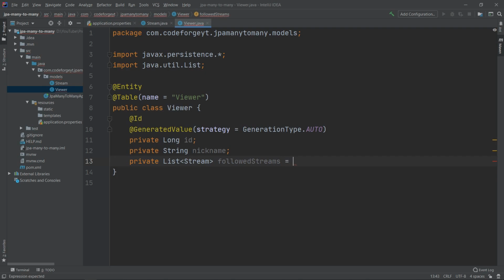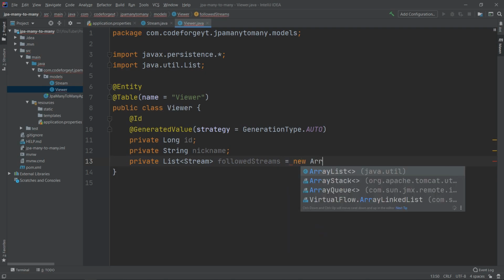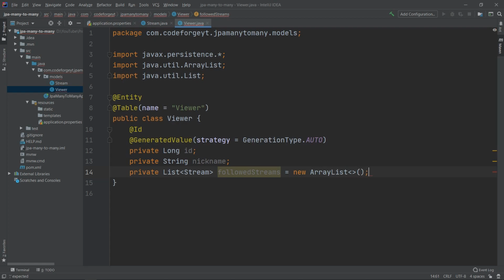We'll also assign memory, so we'll say new ArrayList, like this. Now to create the many-to-many relationship, we will have to mark this stream list collection with some annotations, but we'll do it after creating a mapping of the stream entity.